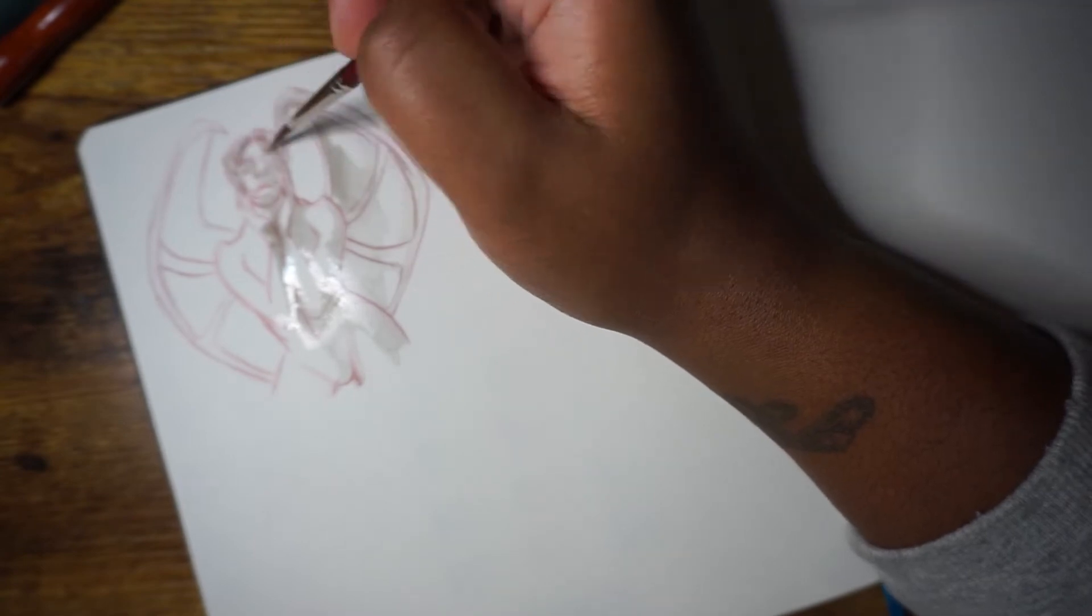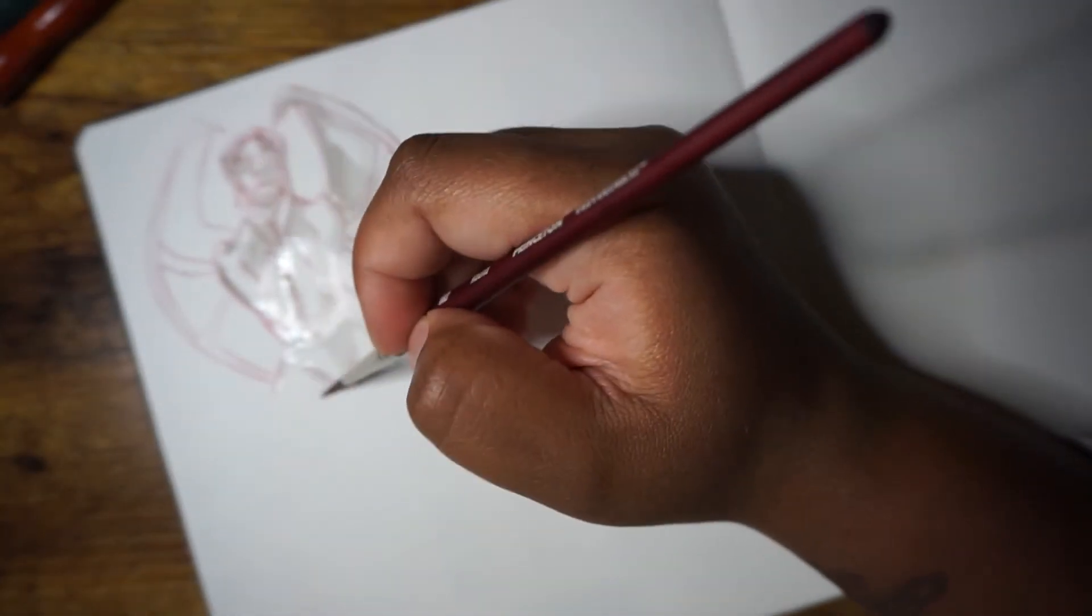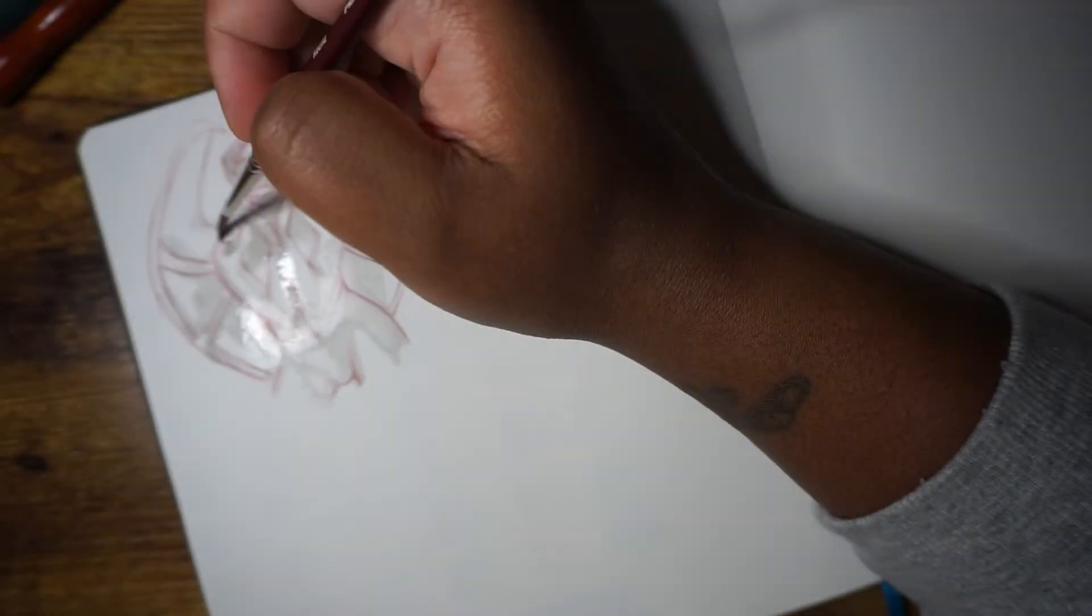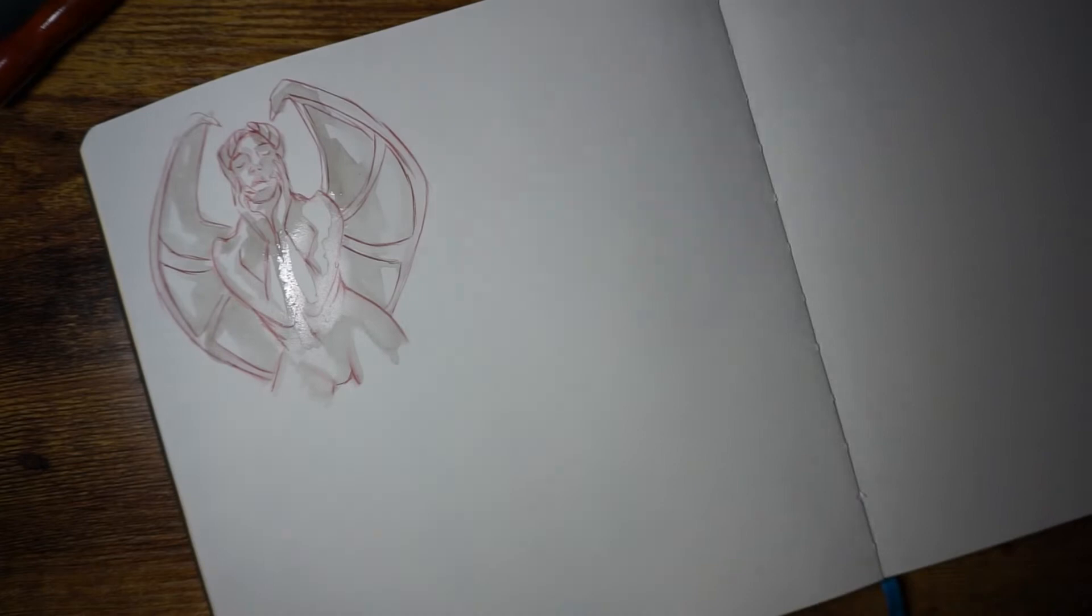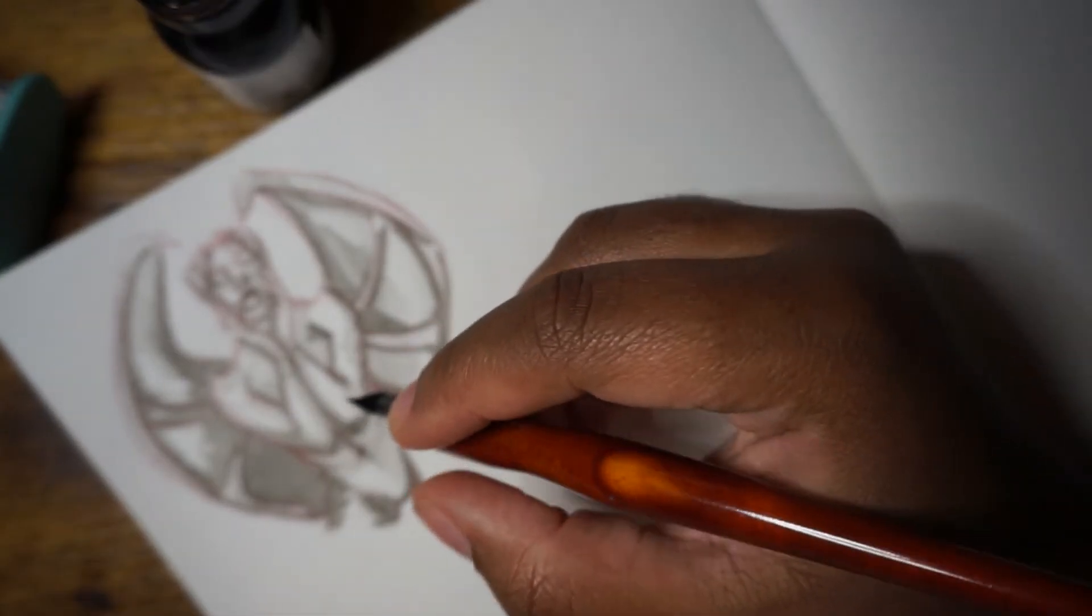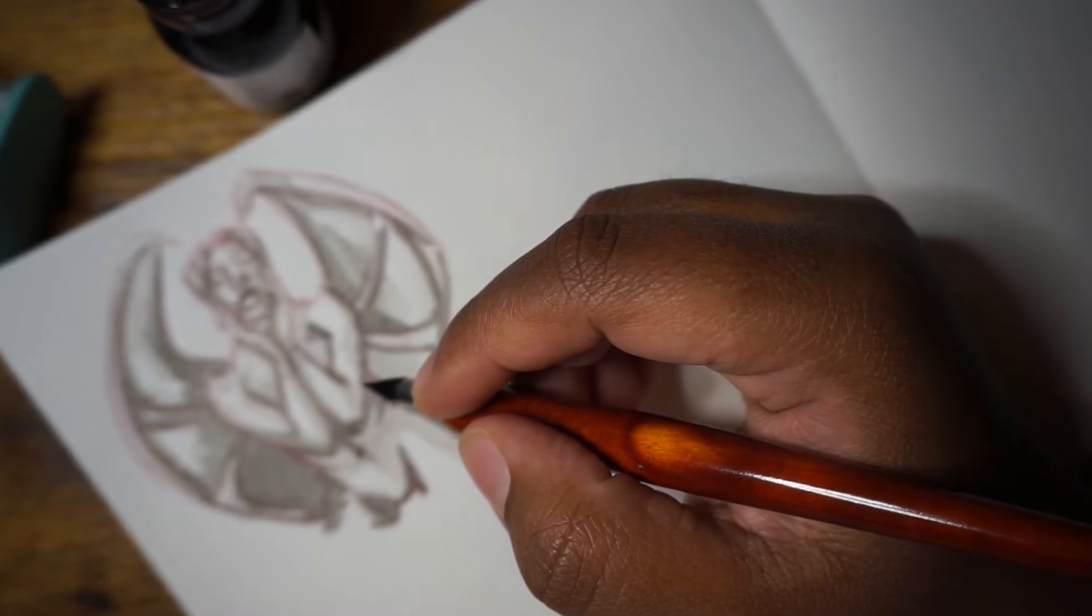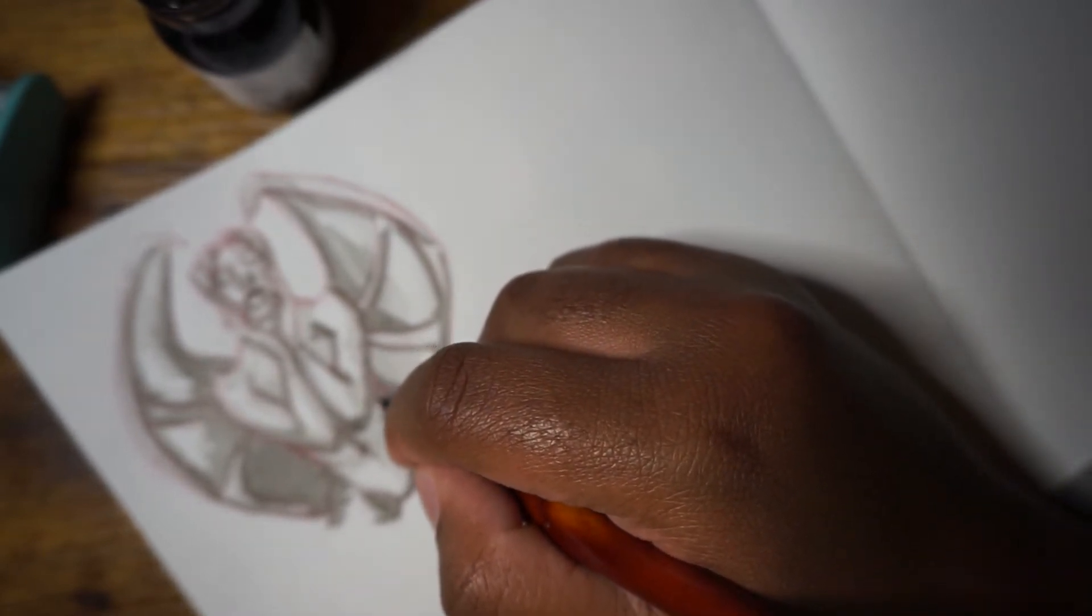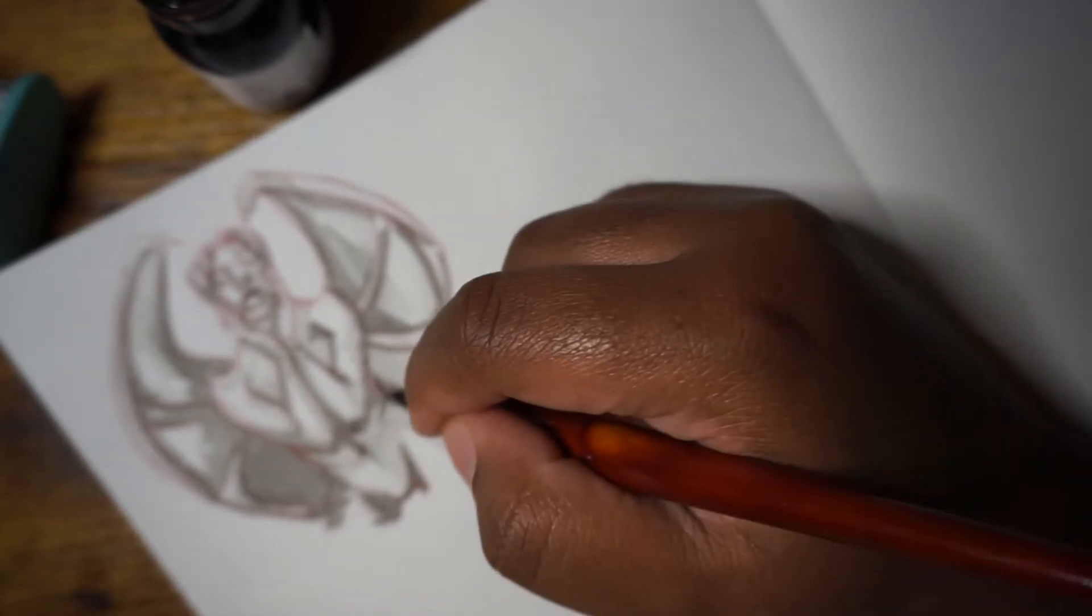And I said, am I going to be able to recreate this without having to go through the process of tracing and all that stuff? I just wanted to redraw it. So that's what I decided to do, I did a redraw of my initial sketch in the sketchbook that I'm using for Inktober. I used the erasable color pencil first.